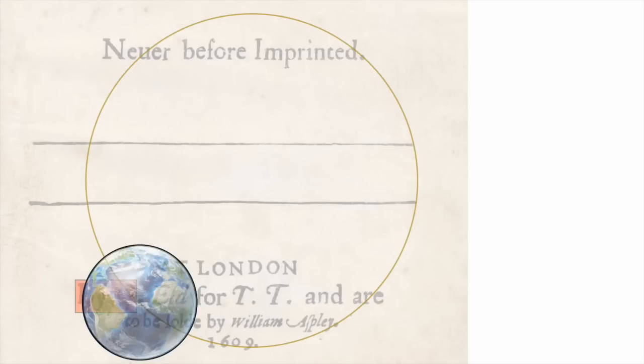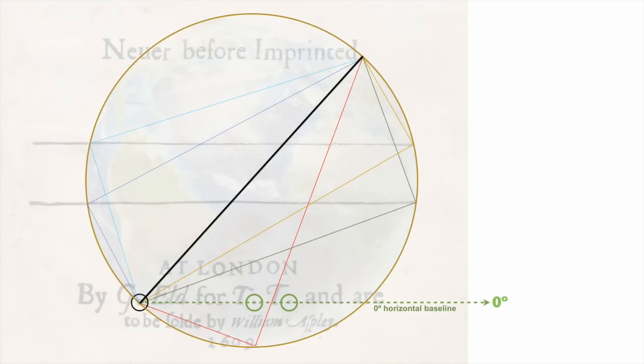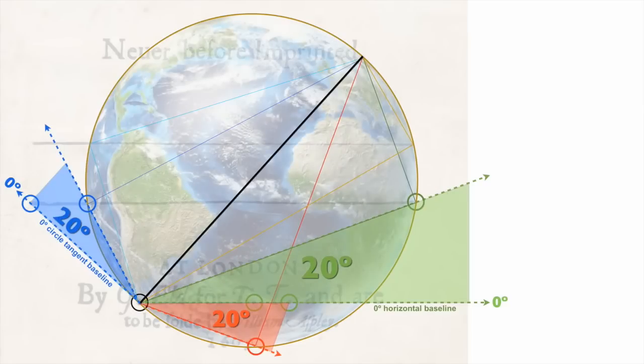So, looking again at these TT dots connected to the G, we have, in the easterly direction, E for East, and it's a zero horizontal baseline. Now, if it's really about measuring the Earth, perhaps all these lines that are radiating out from this enormous G dot, drawing attention to itself, they're all radiating out from it. Maybe they are intended to be thought of as lines of latitude. We measure this one, it's 20 degrees exactly. And this one below the horizontal baseline is 20 degrees exactly. And we have another baseline here, don't we, that we discovered the tangent to the circle. If we use that as a baseline, there's another angle here. 20 degrees. They're all perfectly 20 degrees.